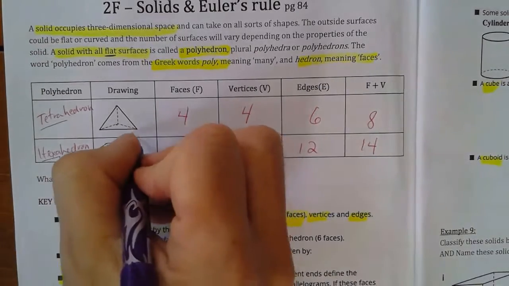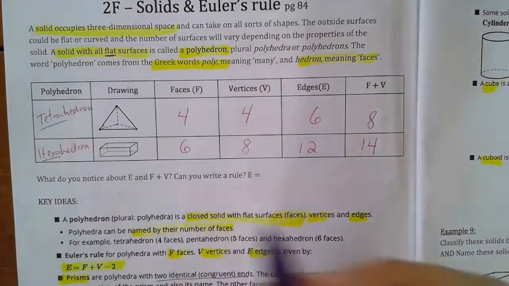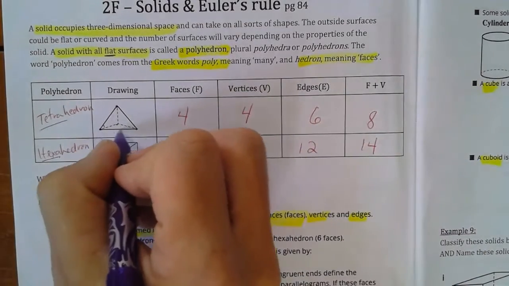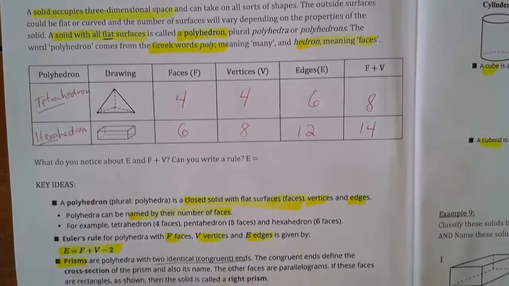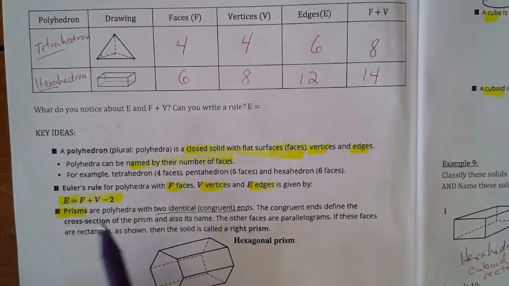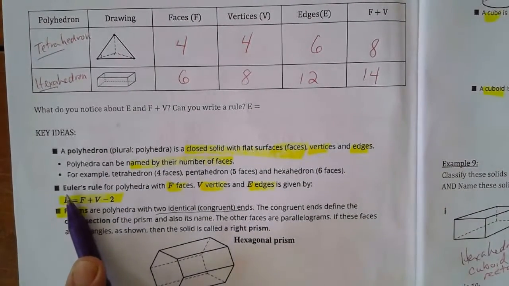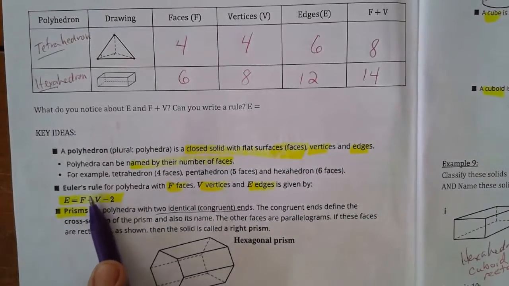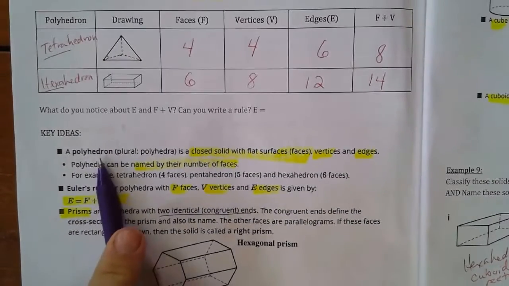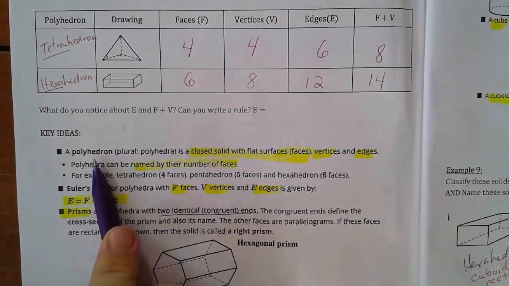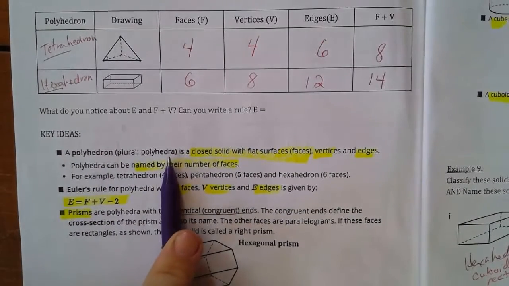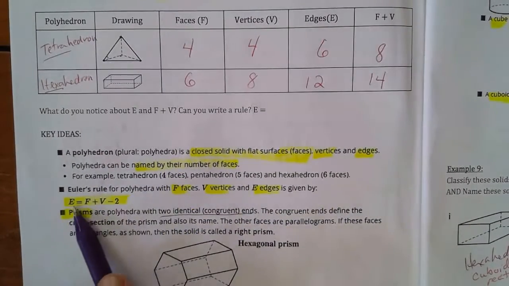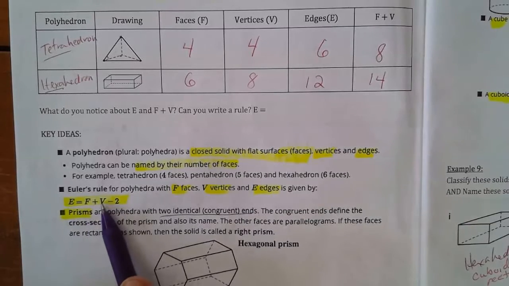Vertices are the points, so that's the points here, and edges are where the faces come together and meet along here. So there's this crazy guy, he wasn't crazy. I say Euler, you say Euler, whatever works. He worked out that there's a special relationship for all polyhedrons. Polygon is flat, two-dimensional. Polyhedron, or polyhedra plural, is a 3-dimensional thing that has to do with the edges in relation to the faces and the vertices.